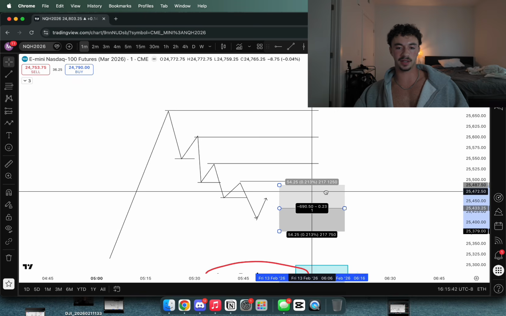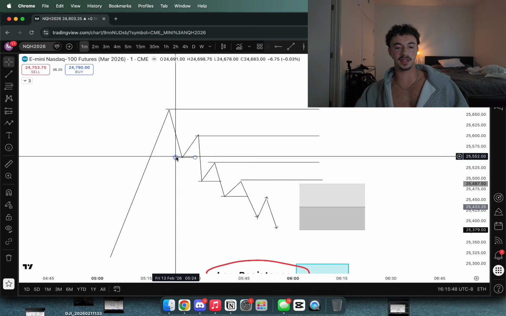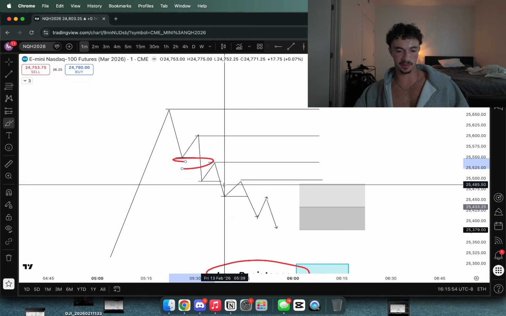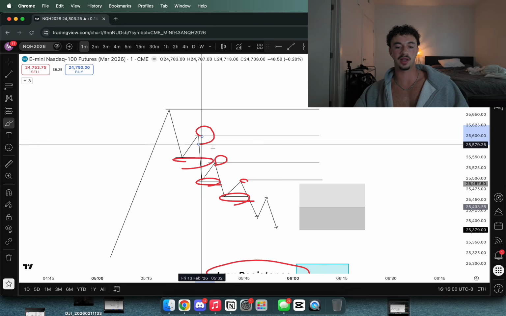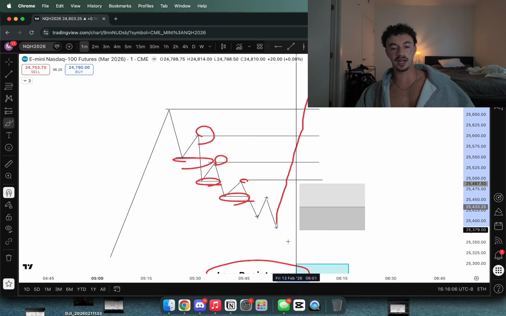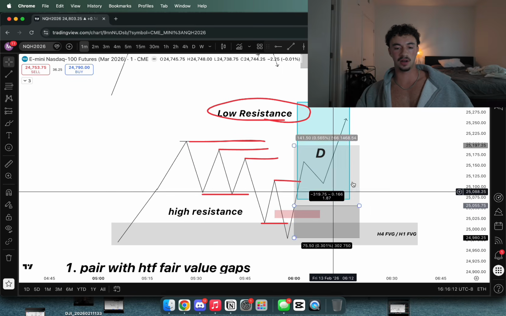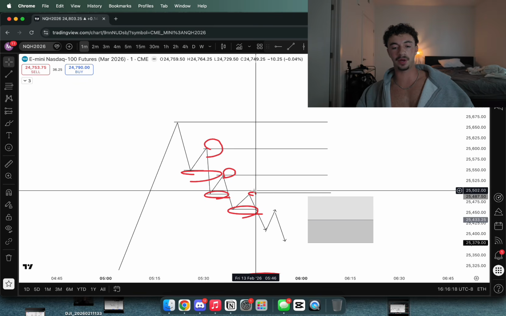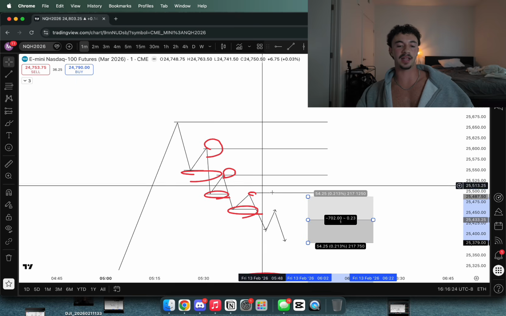Why is there a lower probability chance from this point where we're going to continue lower? Because price has done all the manipulation to the downside and none to the upside. This is manipulation right here, this is manipulation right here, this is manipulation right here. No manipulation, no manipulation, no manipulation. We go higher, manipulate, manipulate, manipulate, manipulate. Boom. But leading up to this point where you take your entry, which once again is right down into here, all we've done is manipulate lower but haven't manipulated higher, meaning that there's a high probability we're going to go up and take out all of this low resting liquidity above, because this has a lack in manipulation.